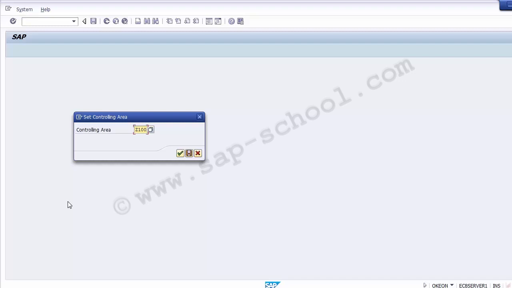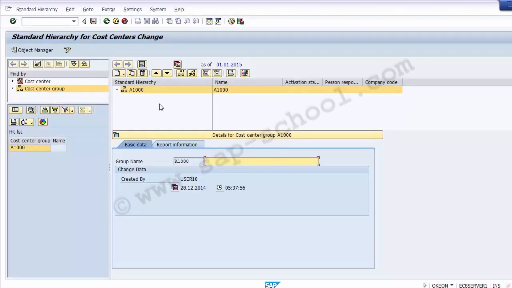So now moving on, once we have assigned the controlling area, we can go for the tick mark, this correct tick mark over here, click on it, and we can move to the next screen. As you can see on the screen, this is the standard hierarchy which had been defined already. If you remember, we had defined the standard hierarchy when we created the controlling area in the basic settings part.